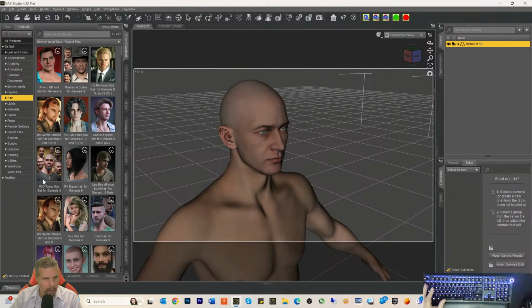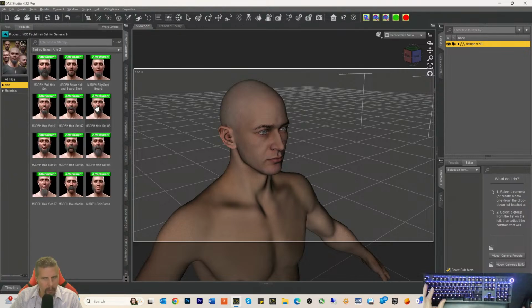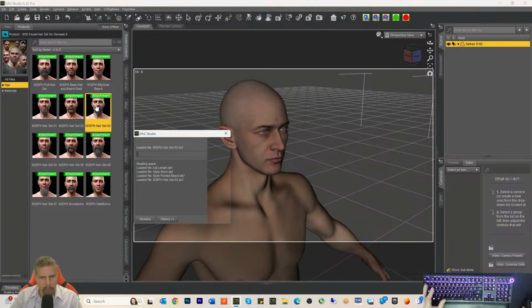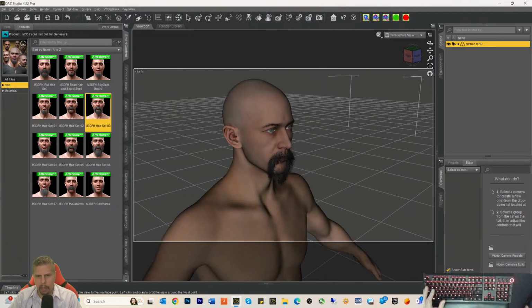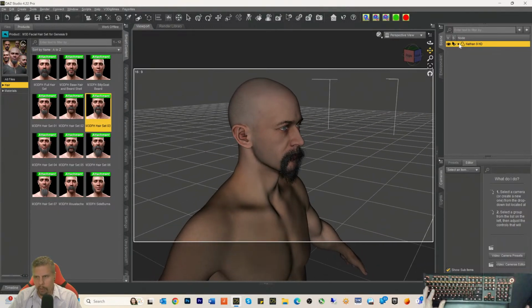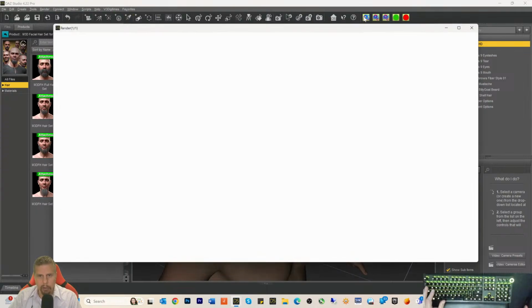Hair. This. There's the beard. Okay, and let's make sure that all three parts went on him. Yeah, the shell, the beard, the mustache, and a render.